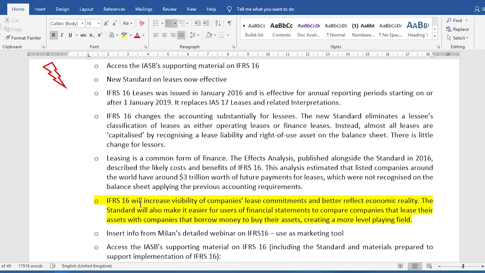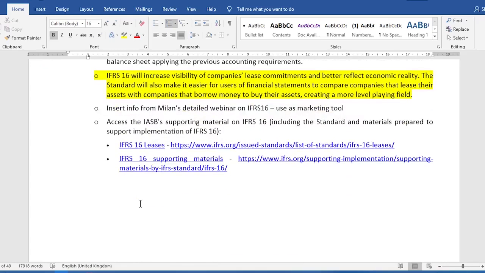If you move to the material, you'll see on the last bit of the slide there I said, access the IASB supporting material on IFRS 16. So if you go to your material, there we go, you'll see there's IFRS 16 on leases with a link. I have downloaded it, it's just the standard. Now you've got to be registered on the website, so you can simply log in and register.